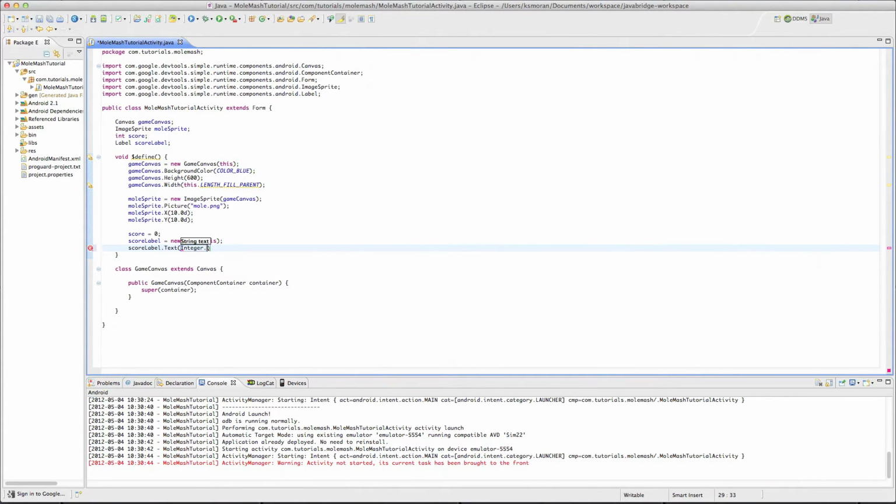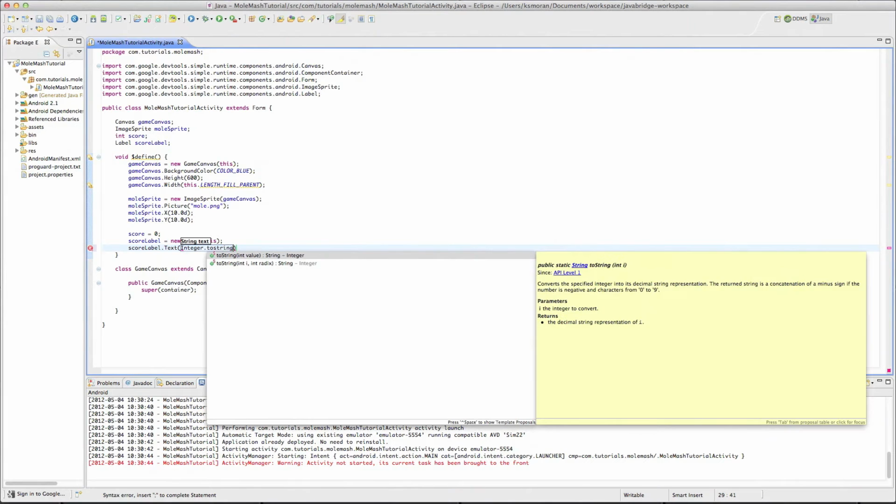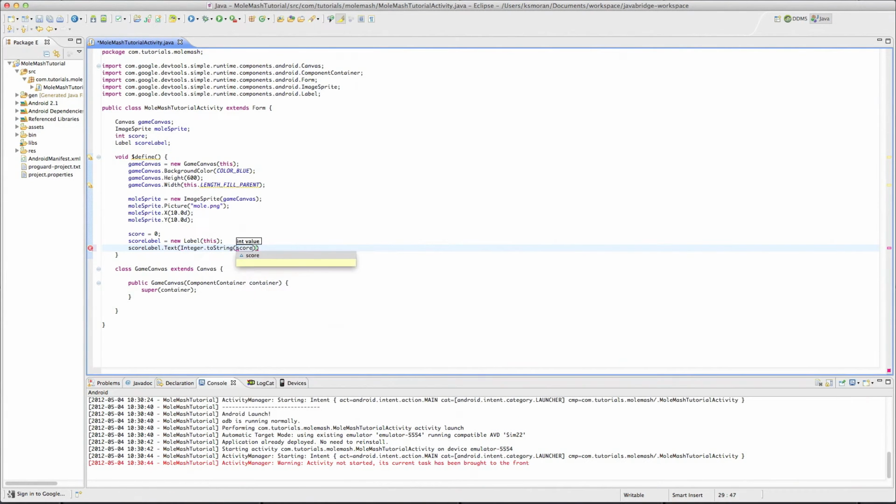To do that, Integer has a method called toString where we pass in the integer value.